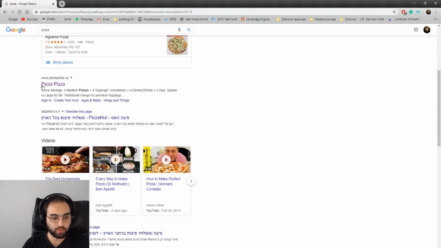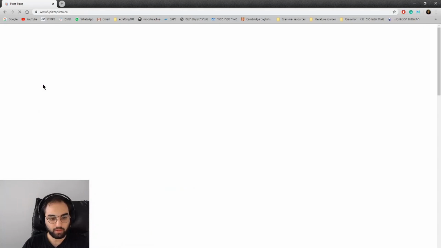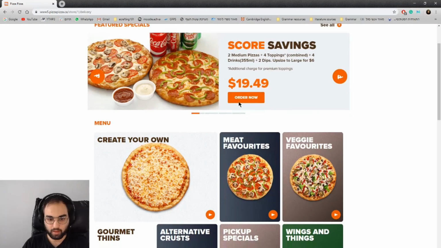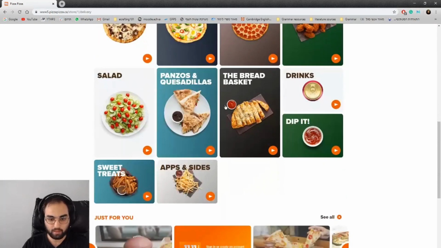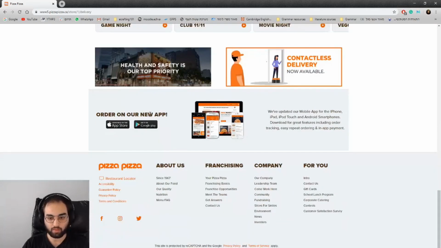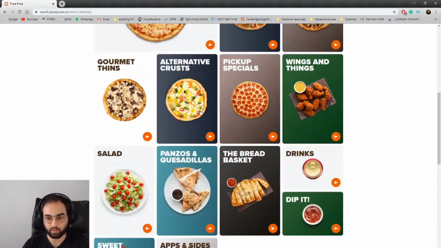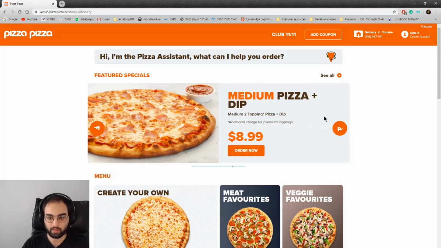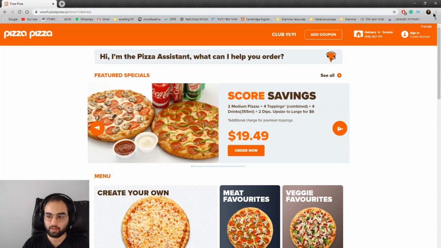I'm going to choose this one, and here I have a website that delivers pizza and it looks nice, and I want to read into it later on without using my internet connection. So I need to find a way to save it, and this is where printing into PDF comes handy.